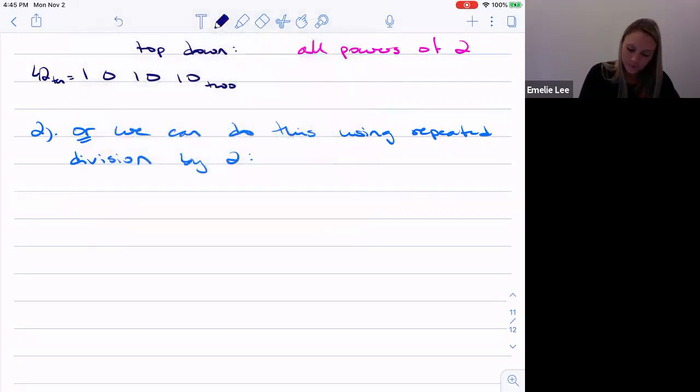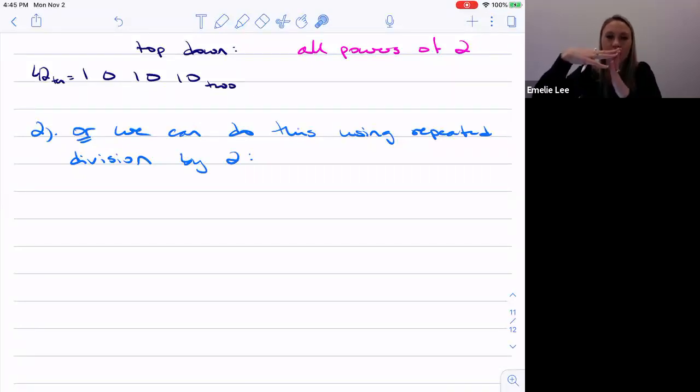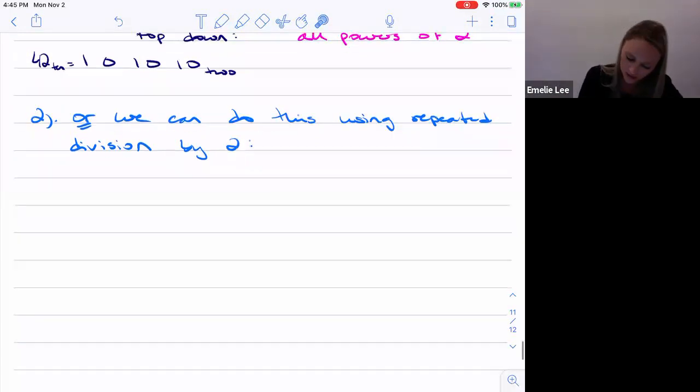Okay, the repeated division. If you think about long division, we put the number we want to divide on the inside, with a little curved divisor, and the number we're dividing by on the outside. But if we're doing repeated division, we stack it from the bottom. So you start with your biggest division on the very bottom, and make sure you have enough room above in order to do these repeated divisions.